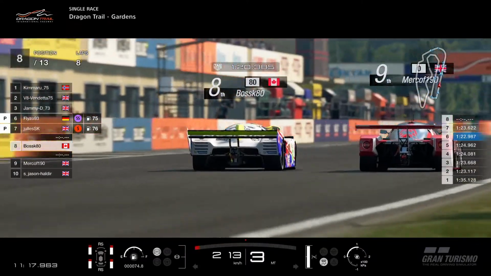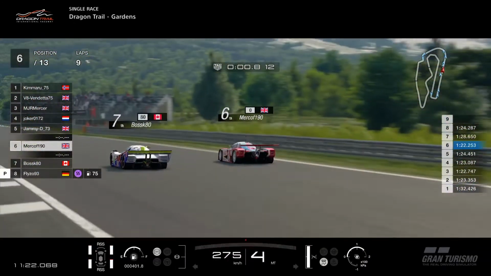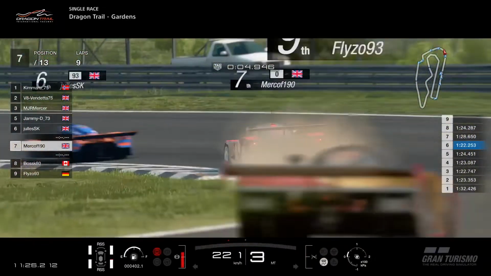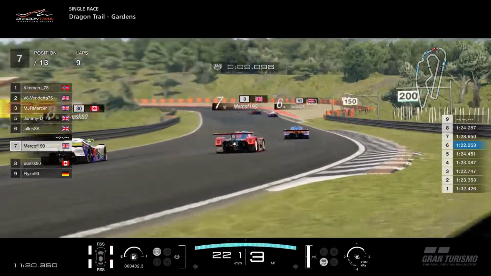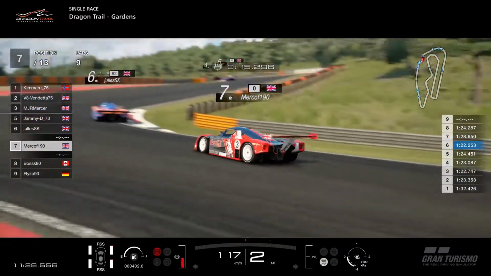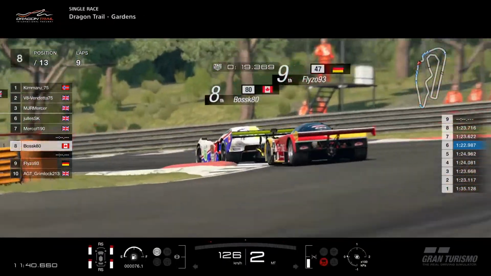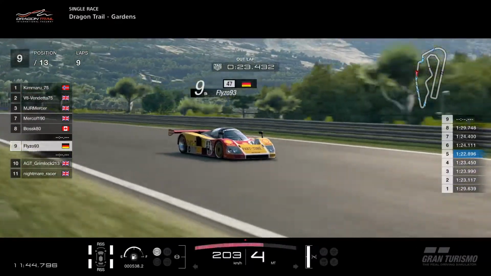Oh, Merc has a better drive out the final corner. Boss still has the inside, and Merc's ahead. Whoa! Looking like that Mercedes has a little bit more grunt than the Nissan on the straight. The initial grunt, anyway. Boss will have to watch out for Flyzo.